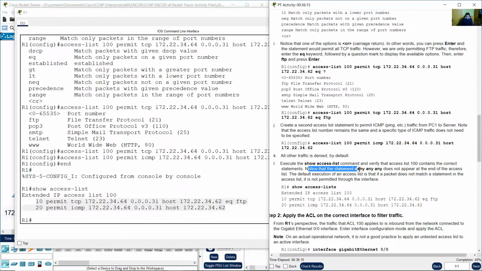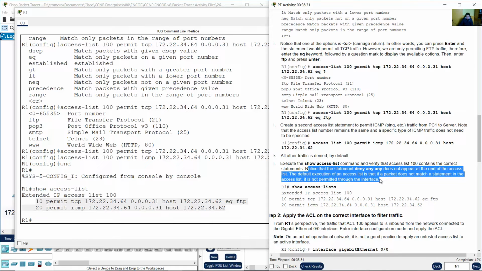Notice that the statement deny any does not appear at the end of the access list. The default execution of an access list is that if a packet does not match a statement in the access list, it is not permitted through the interface.